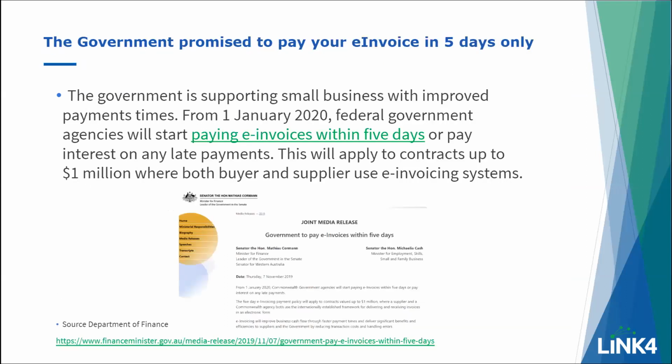Now, for sure, some of the small and medium businesses you are dealing with will be dealing with the government. Since the 1st of January this year, the government promised to pay e-invoices in 5 days, and that's for contracts under $1 million. That announcement came from the Department of Finance. You can see the reference down there, and I can share the reference with everyone if needed.